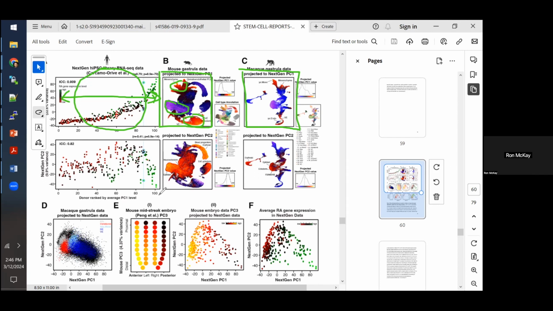But what we understand about gastrulation right now is that if you think about all these images of the embryo, we're also sort of looking at a time map.